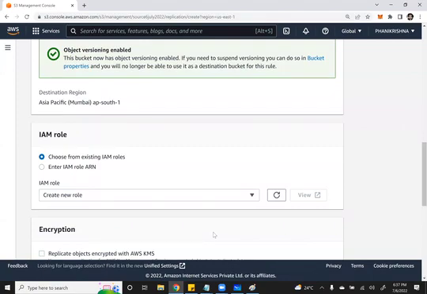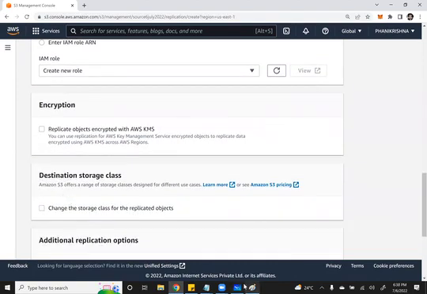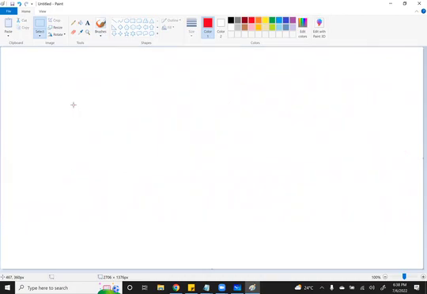Now the replication is going to replicate the data from the source bucket to destination bucket, right? If you would like to enable the encryption while you are replicating, you can enable the encryption also. If you don't want any kind of encryption while you are replicating, you can ignore that. Then we are replicating the data from one S3 bucket to another S3 bucket. So all the objects are getting stored using the standard storage class. So do you have any specific requirement that all the objects in the destination bucket to be stored in a different storage class?